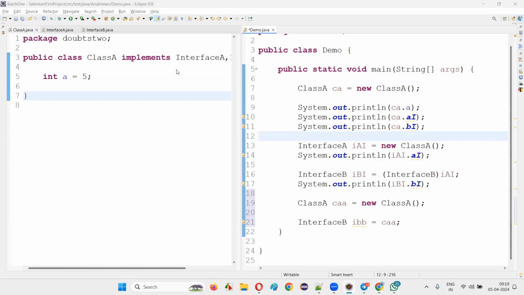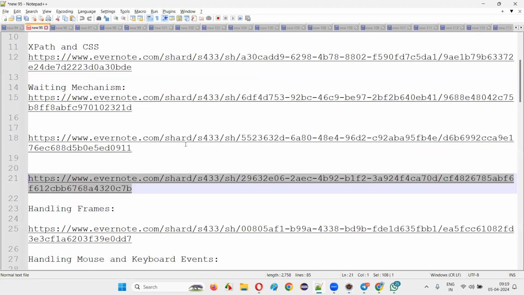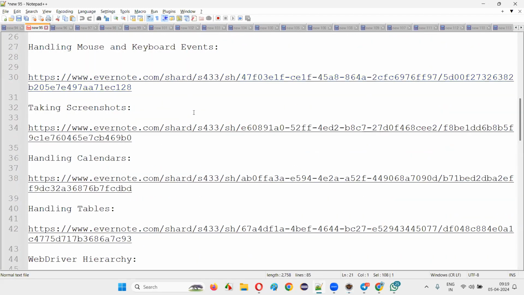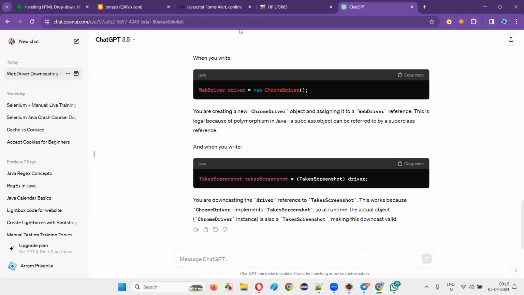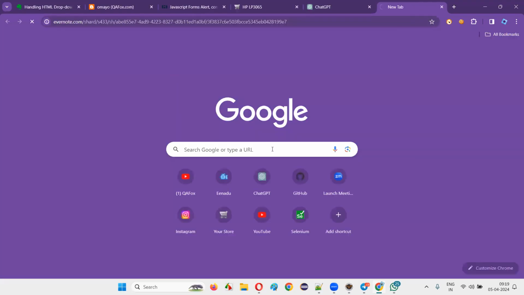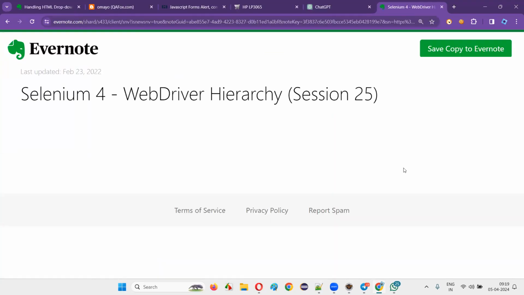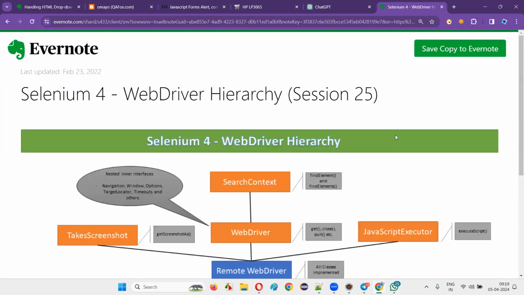Okay, just give me a second, Nigora. I'll have one diagram, and I'll put that diagram before you. Maybe that will make our journey easier. I have a WebDriver hierarchy diagram with me. By looking at that, you can explain; it will be easier for everyone. So let's take this diagram that I created earlier.